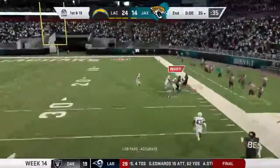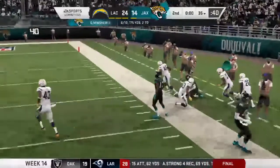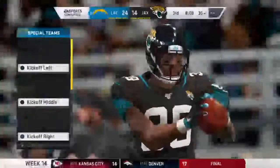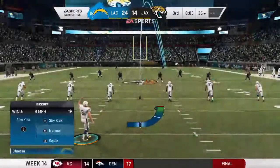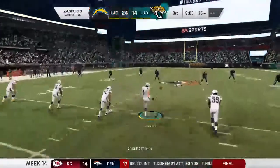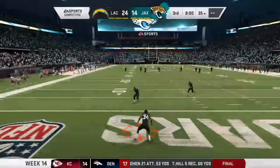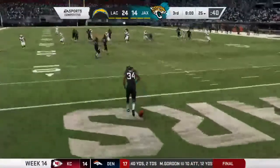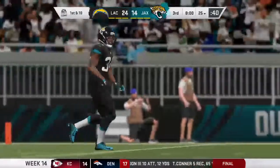Both teams appear ready for the fight ahead, and we resume action here in quarter number 3. That'll be taken in the end zone. And he'll elect not to return this one, so they'll bring it out to the 25 on the touchback. Out come the Jaguars now as they'll go on offense first here in this 3rd quarter. They have the ball here for the inaugural drive of the 2nd half. Pretty big deficit, though. We'll see what adjustments were made in that locker room.